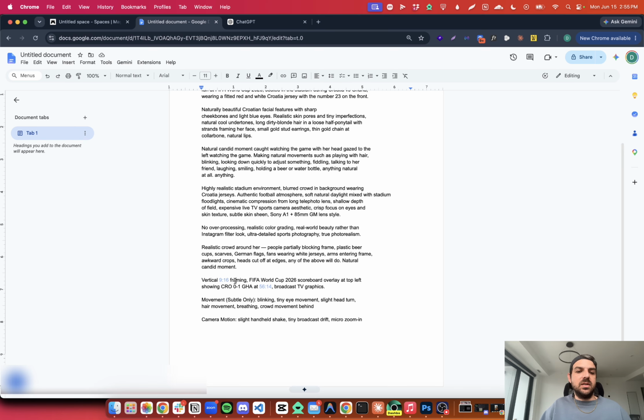And then here is just the resolution, vertical 9:16 framing. I added a little scoreboard. That's what this is here. So it's just saying, hey, add a little FIFA World Cup scoreboard. I will say when it comes to scoreboards, sometimes when you generate the video, Seedance will block it because of copyright. I haven't seen any of that issue with Kling before, and it's specifically only with ESPN. So you don't have to worry about that with FIFA because I don't think they are ESPN, but if you're getting blocked, that's probably why. So you just have to go back and maybe regenerate the image without it.